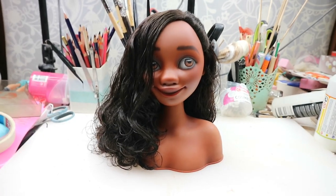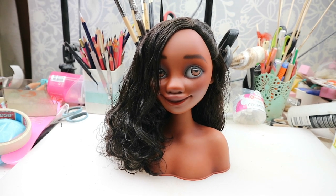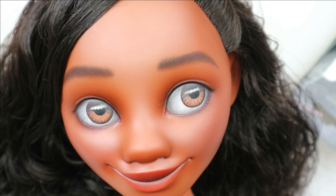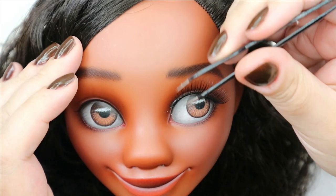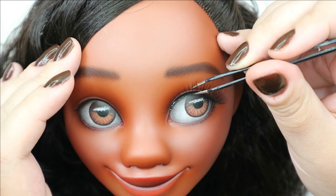Check it out, this is where I've ended up. I don't know, she looks super cute to me. I absolutely love this girl. Very cute and natural hair with very natural waves, really nice. So now I want to attach some very delicate false lashes, add gloss to her eyes and lips, and then we will move on to her outfit and accessories.